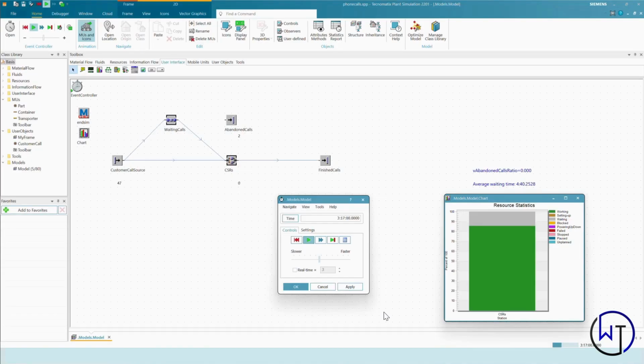As we can see, that model is a quite simple example of a queuing theory system with just a few blocks in it. When customers give up the waiting time and their calls are abandoned, a little bit of challenge is brought to the model. And that's the coolest part, as there are different ways to solve it. It may not be that obvious in terms of modeling, especially for those new to plant simulation.